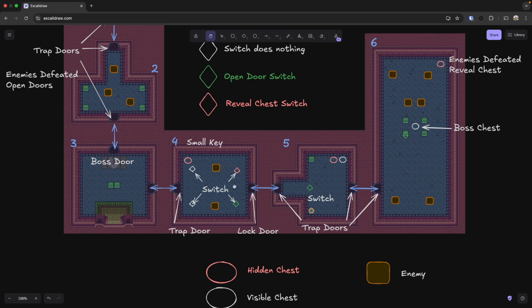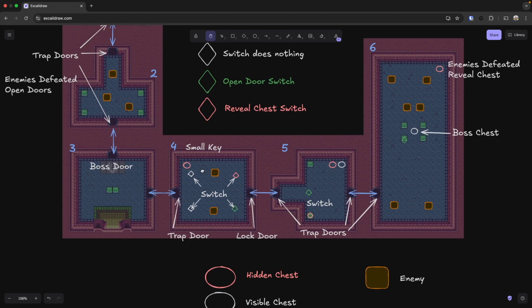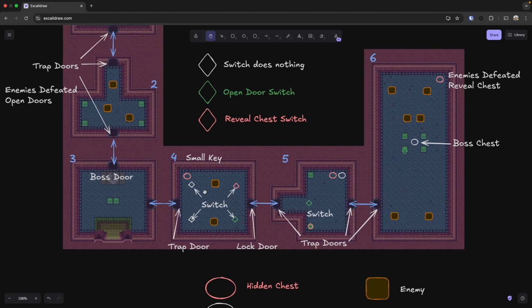And so to solve our puzzle, there'll be 4 switches inside this room. And so when our player steps on our switch, it'll do one of 3 things. If they step on the switches on the left, they're not going to do anything, and if they step on our bottom right-hand switch, this will be our trigger to open up our trap door. So if the player steps on the top right switch, this is going to reveal a hidden chest inside our room. This chest will have our small key, and so when our player opens up that chest, they'll now be able to use that key to unlock this door here.